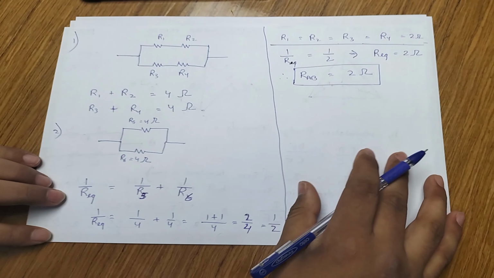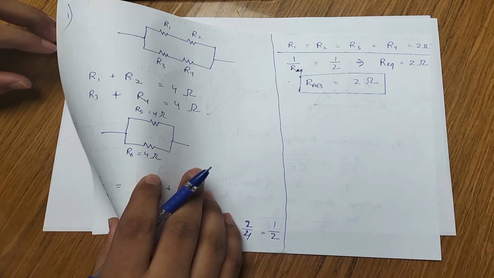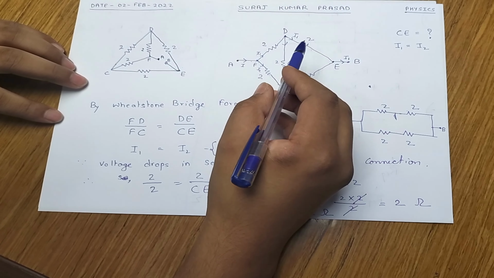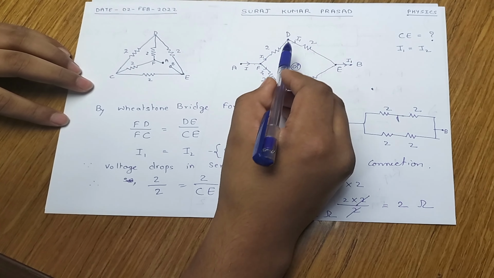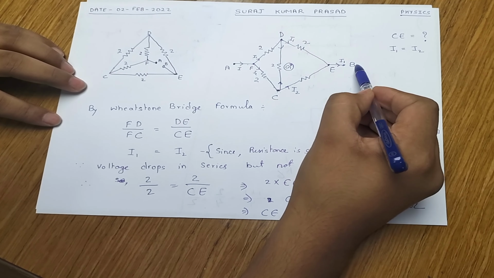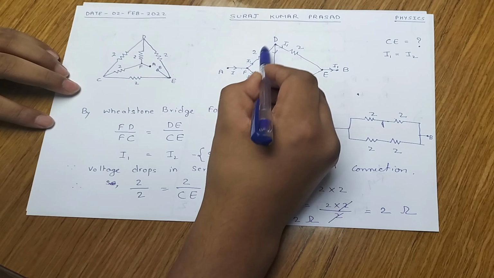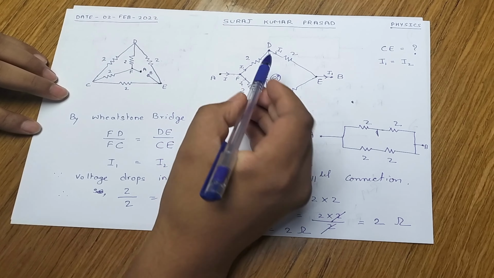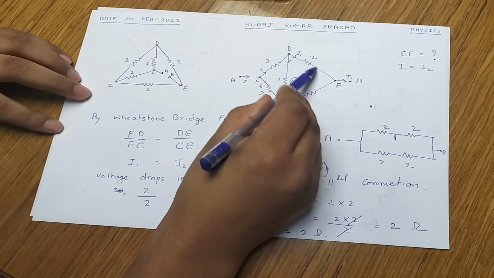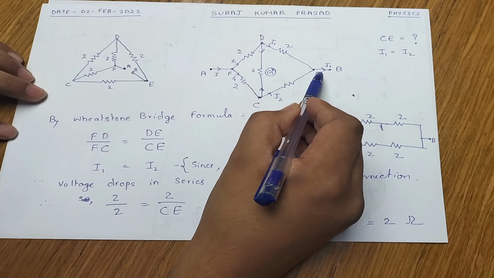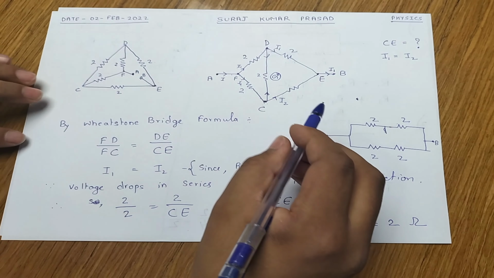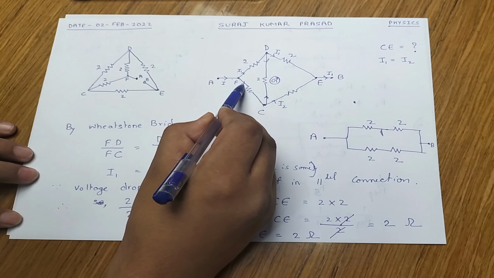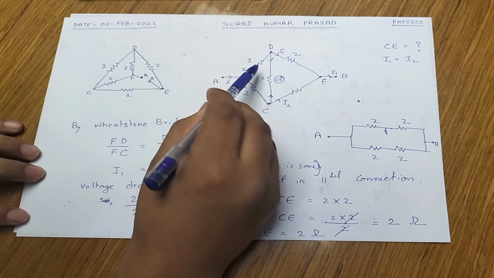Now we are going to calculate the current. As in the question, what is the current in the arms A, F, C, E, B, means what is the current in this and what is the current in that. Since we know that I1 current is flowing, and I2 current is flowing over there. Now, as you know, the current is going to divide equally because the resistance is 2 ohm, 2 ohm.